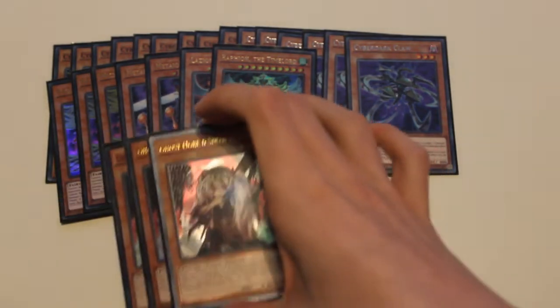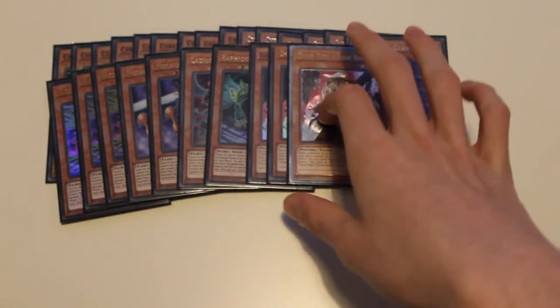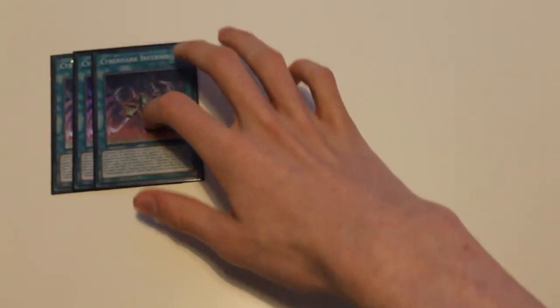And then I play 3 Ghost Ogre and Snow Rabbit for your hand traps. So that's it for the monsters. For the spells, I play just one field spell, 3 CYBERDARK Inferno.